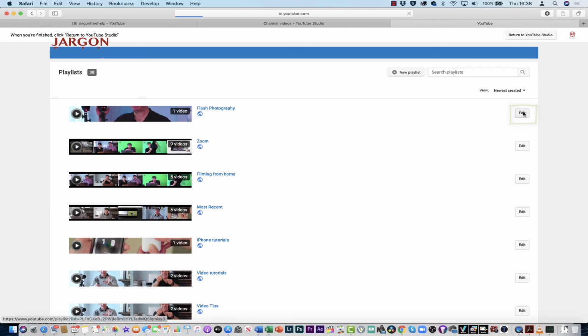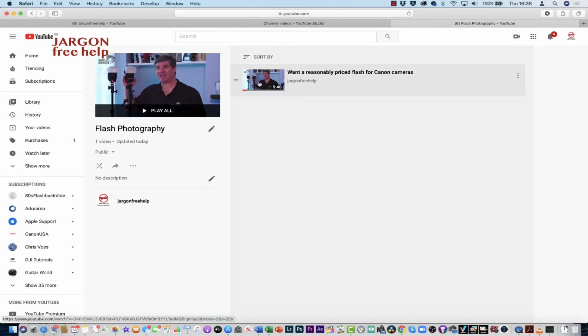So if I click on Edit, it now takes me to here where I have the same options of moving it if there were more to move, and also these three dots here where I could remove it or move it about. And again, I've got the share over here. So that's how you can create playlists, that's how you can share them, that's how you can move them around within your playlist as well. This is really good for organizing your videos, as I said before, but also when you do things like this, it does improve the engagement, and hopefully then it gives you a boost on YouTube as well.